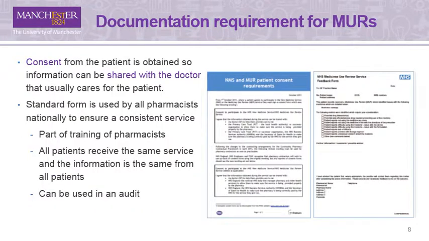It is important to document the patient's consent before carrying out the MUR service in a consultation room, which is separate from the rest of the pharmacy. This is because information is usually shared with the patient's general practitioner. A standard form is used for MURs, which we will see later on. This provides a consistent service delivered to patients throughout the country and allows an audit trail. Pharmacists are also specially trained to use this form before carrying out MURs.